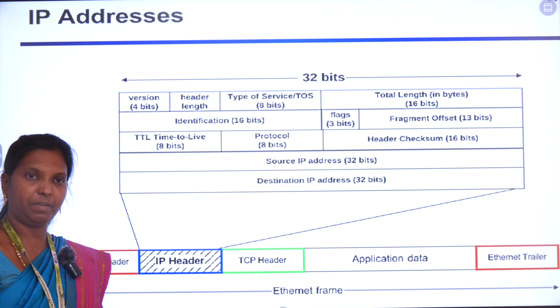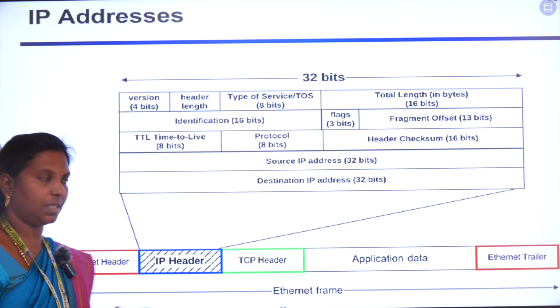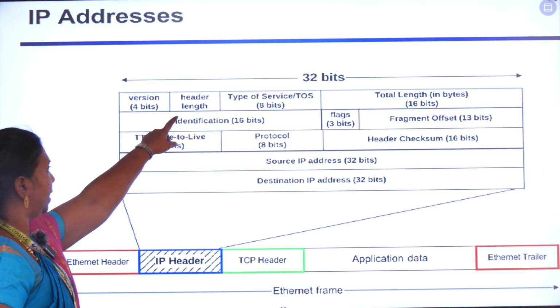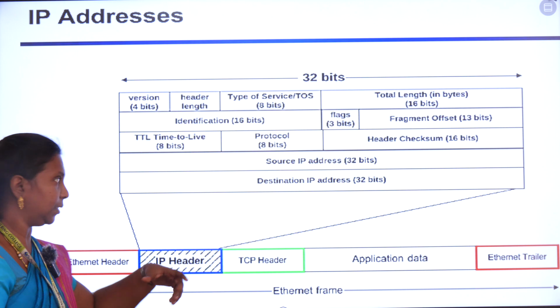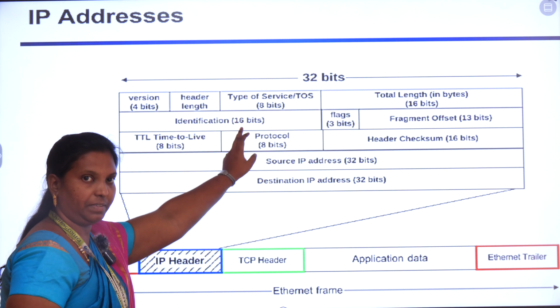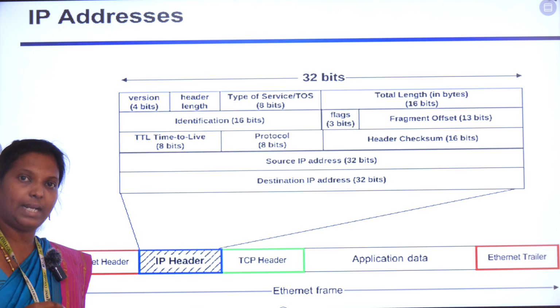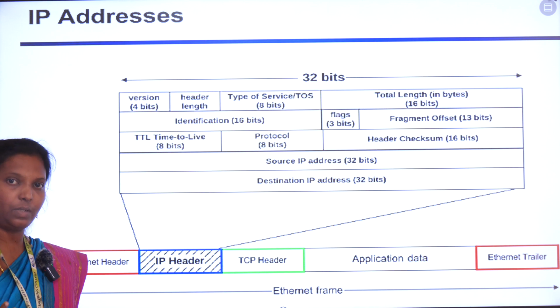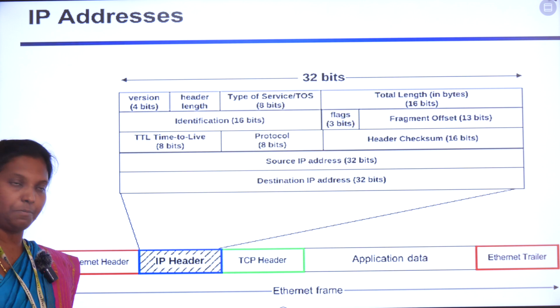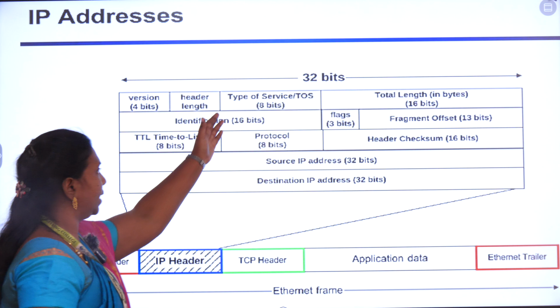If it is going to be IPv6, then it can be IPv6 in this particular 4 bits. And then we have to explain what is the header length. Then we have the types of service, which is how the data has to be handled, and it can be passed on to the other protocol. All this information will be enclosed here.